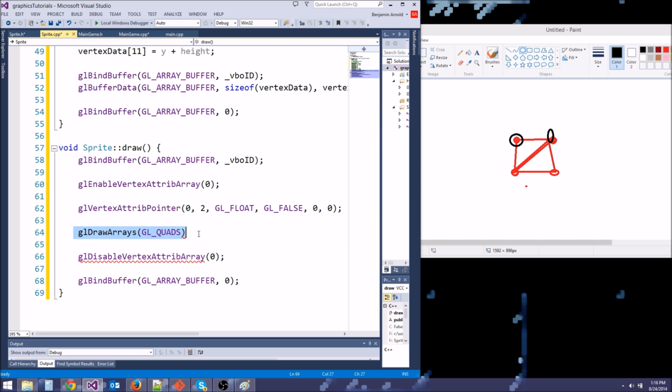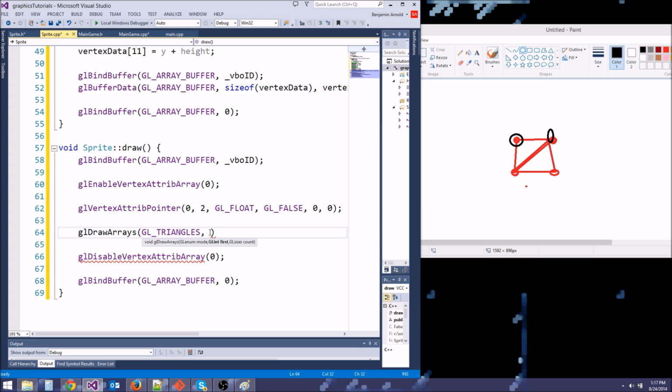Your graphics card works in triangles. It doesn't work with quads. Everything is triangles. So you might as well just say GL triangles. It's not going to probably be slower than GL quads, but you can be guaranteed that GL quads will probably never be faster. GL triangles, like that. When in doubt, go with triangles.